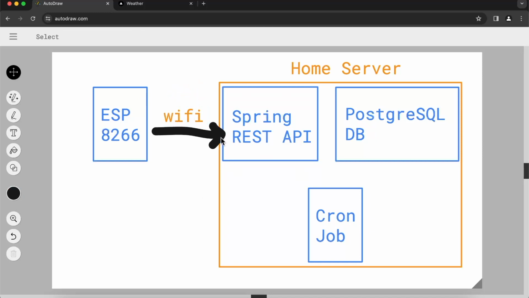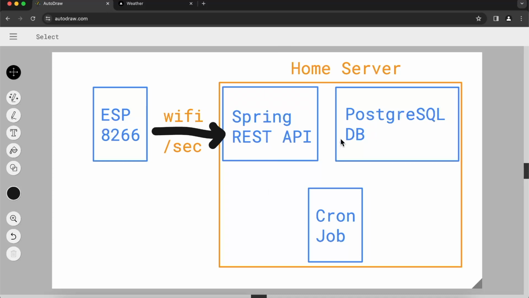So it interacts with the REST API, which is in Spring. It's written in Java, and then this stores everything in a PostgreSQL database, which is Dockerized. And basically, what happens is that this sends it every second. So per second, it sends a data point, which includes the temperature, pressure, and the humidity, right? So it sends all this data every second to the Spring API, or roughly every second.